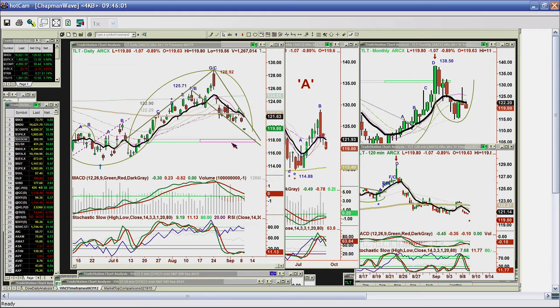This is the left side to the right side. The plumb line really is there, but I've chosen this little doji candle, and it works out perfectly to that high, going to support levels. So that's what I'm looking at in the TLT. We'll see if it works out.